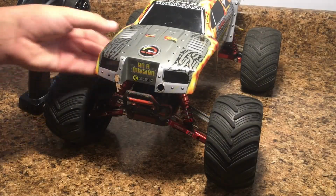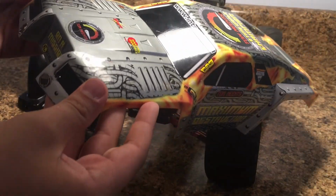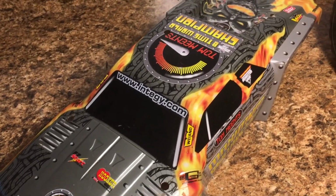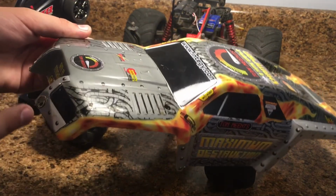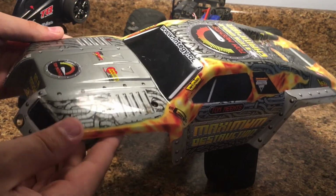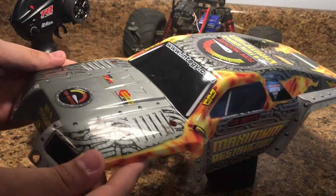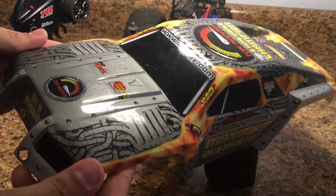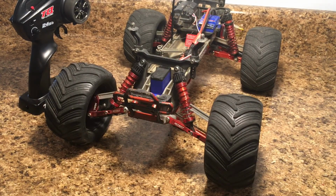Okay, so first things first, I'm going to remove the body, and I just want to point out that the body is in very good condition. It really doesn't have many scratches on it, and I really think that this body looks great. It's actually the second body that I bought for this vehicle. I came with an original one, but the original one, of course, as most RC vehicles do, got beat up. So this one is the second one, and I don't really use this because I don't want to bash it up. So I'm going to set this over to the side so that way we can see what's underneath this RC car.